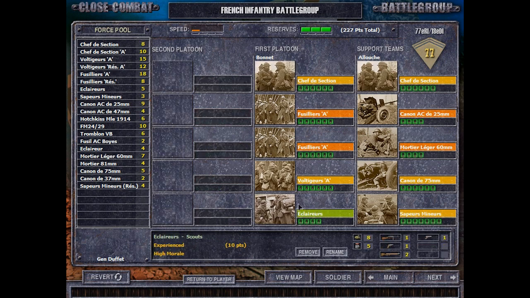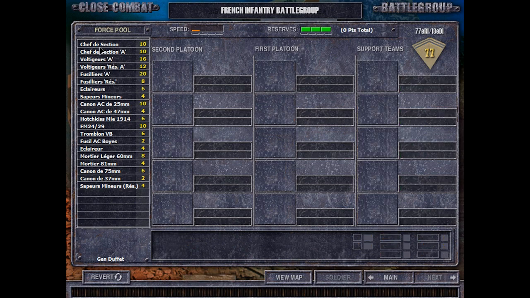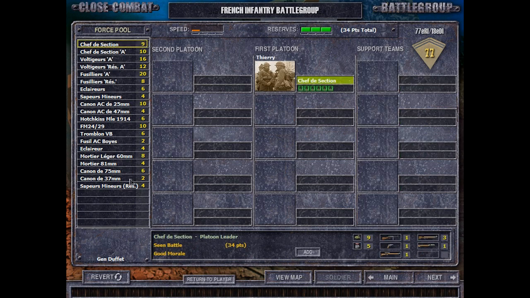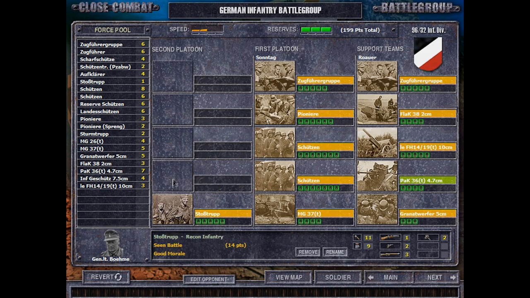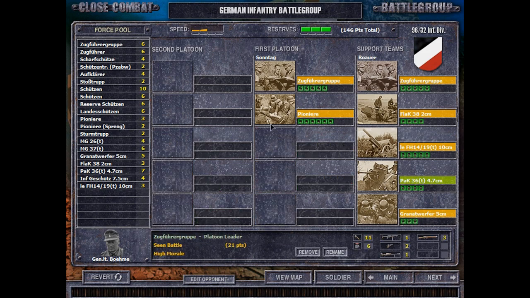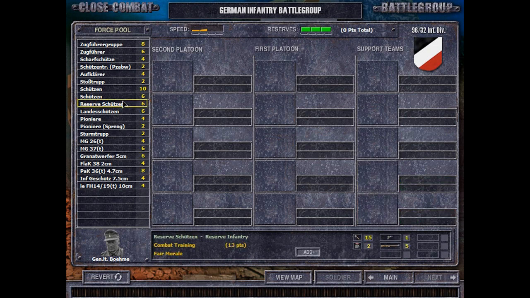But either way, let's see what we can set them up with. So, we'll give them a chef de section, or however you say that. I hope I'm not sounding like an absolute idiot trying to Frenchify the sound of these things, but I guess I probably do, either way. Let's see what we got there. We got reserve Schützen. Wow, that's a lot of guys for just reserve infantry.